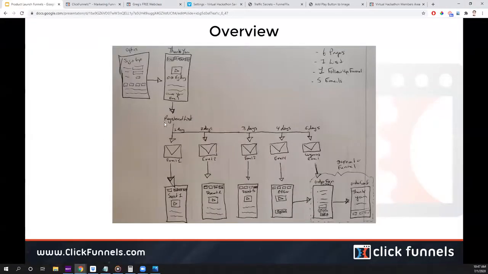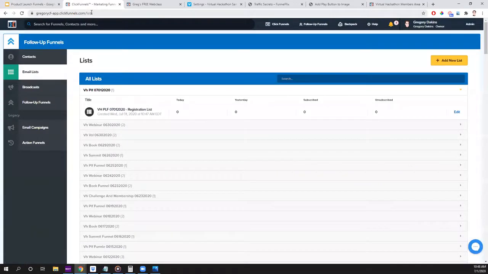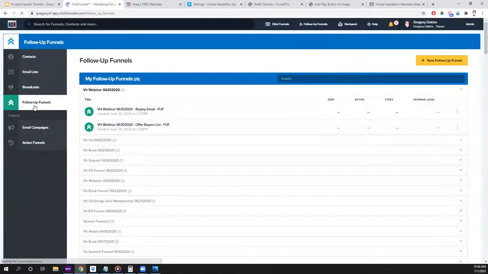Now what we want to do is say, hey, anyone who makes it onto this registration list, we're going to send them an email with access to the first lesson one day after they signed up. So to do that, we need to create what's called a follow-up funnel. So a couple of ways we can get to follow-up funnels. We can go to follow-up funnels and then follow-up funnels. If we're already in one of these sections, it'll be over on the left here as well. And your follow-up funnel is the back-end funnel. It's really just a series of automations. I'm going to say all the things that'll happen to someone after they end up on our registration list.